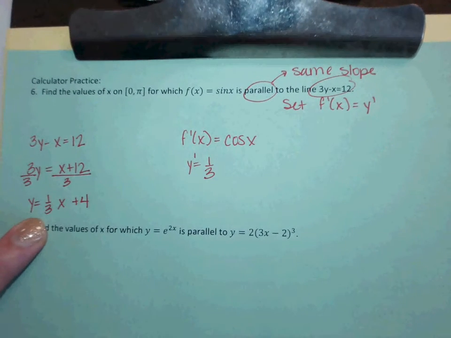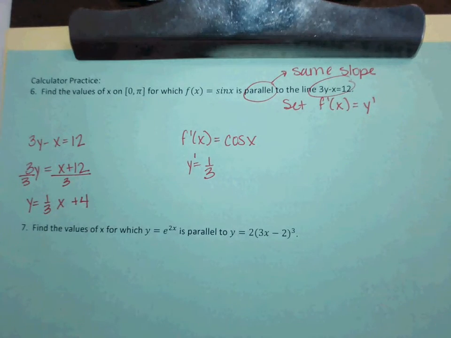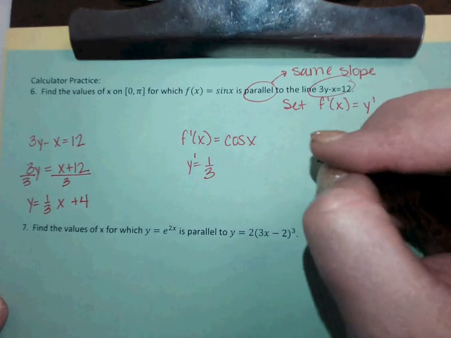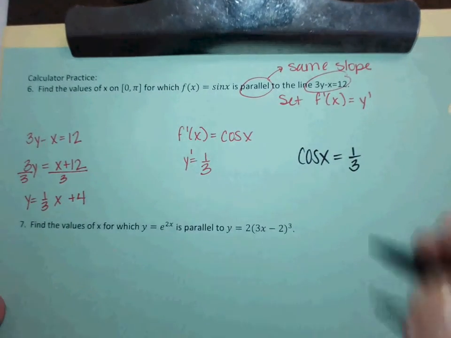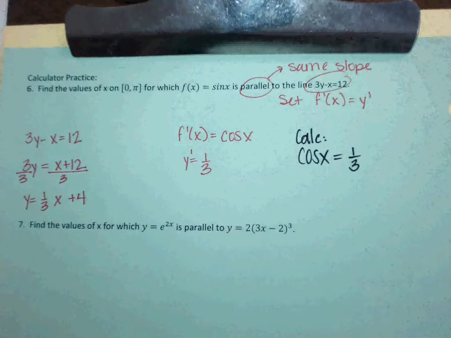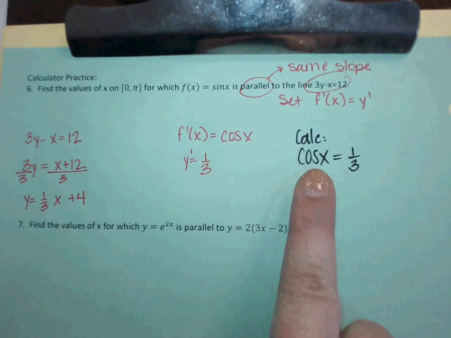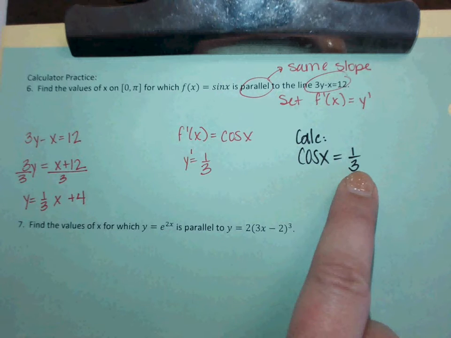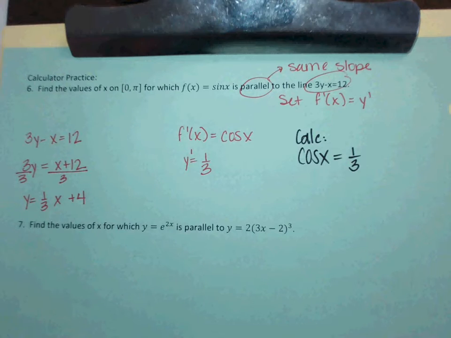Now from here, what am I doing with these guys? You need to set them equal on your paper, but you'll solve it in the calculator. So I'm going to let cosine x equal 1/3, and then I'm going to use the calculator to solve. You should still be writing pretty much every step until that one step. Now, how do you solve that in the calculator? Cosine x and y1, y2, look for where they cross. Could you also inverse cosine? Sure. If you want to get fancy, you could easily solve it like that. It would still be right. So you're typing in y1 and y2.